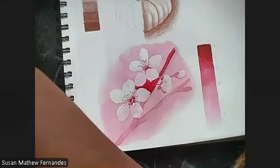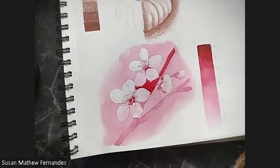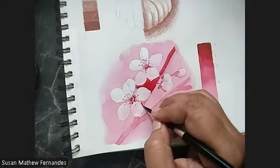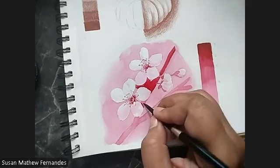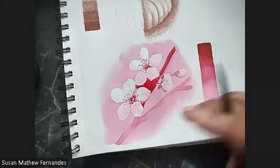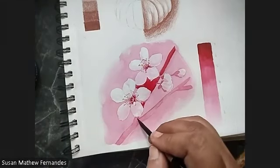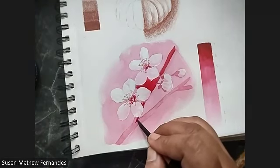May look odd. Don't feel very worried about it, because we're taking this out of context, right? We're taking just these two flowers out of an entire bunch. So it's going to look a little weird at some places, but don't worry.